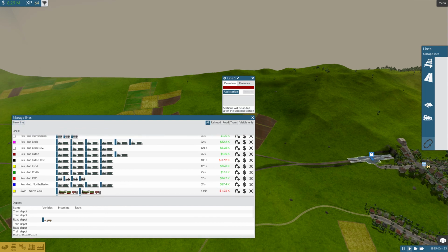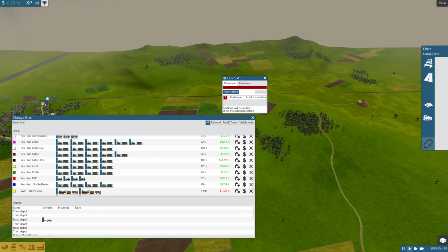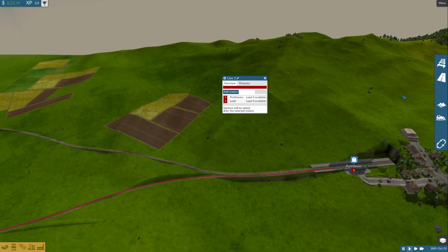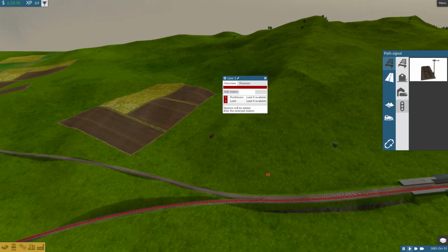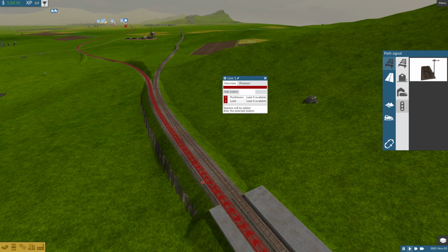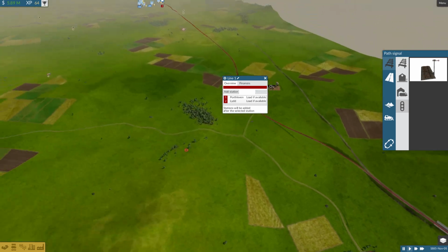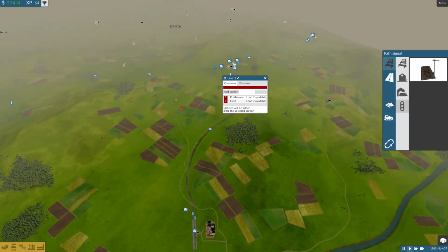We'll just make a new line. One. And two. And it's going to use that line, but we'll change that by closing this out. Going back to this little signal construction. I forget how the signals work. So you're going to have to bear with me. I want to say they work... Oh god. Okay, wait, hold on. I could just look at this other track over here. We're fine. I just have to use a reference.